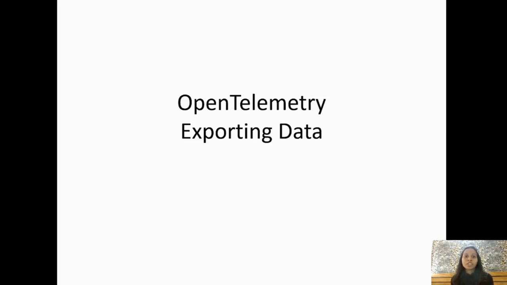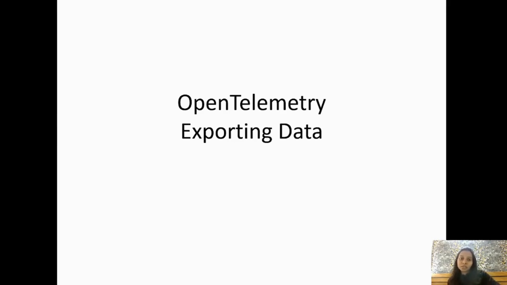Hello everyone. In this tutorial we are going to learn another topic on OpenTelemetry, which is exporting telemetry data, a very important part of observability. Until now we understand how telemetry data like traces, metrics and logs are generated inside an application, but generating the data alone is not enough. We need to send this data somewhere to analyze, visualize and troubleshoot issues. That process is called exporting telemetry data, and in this section we are going to learn about that.